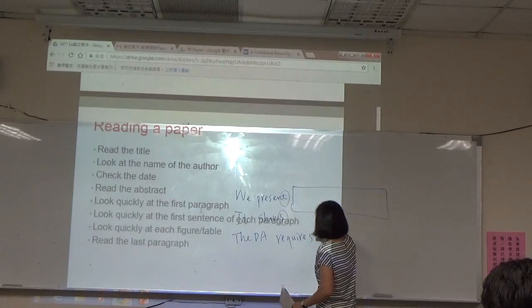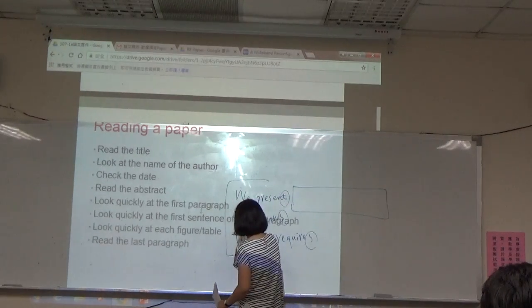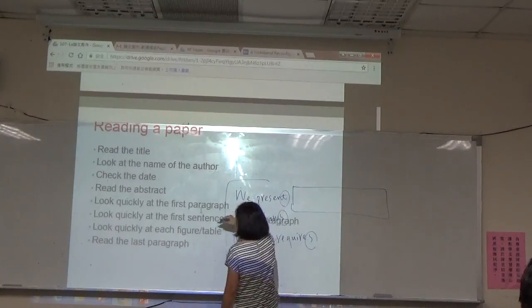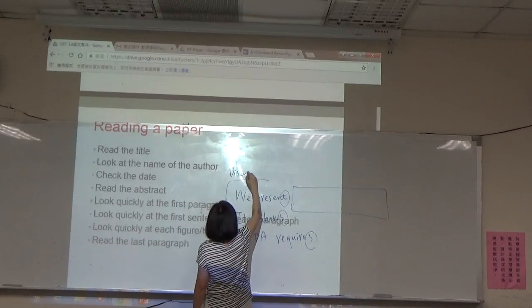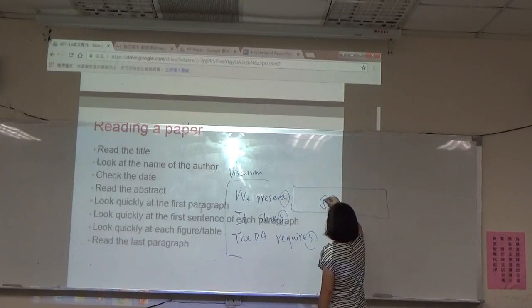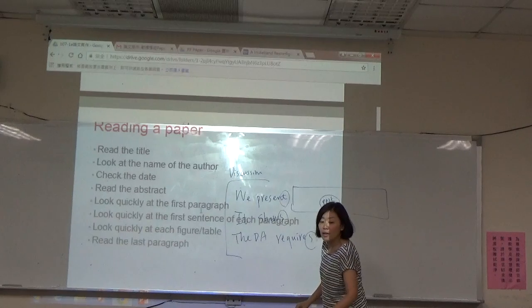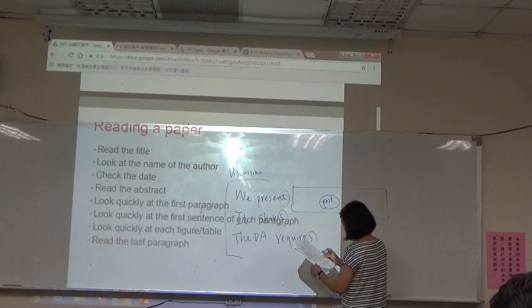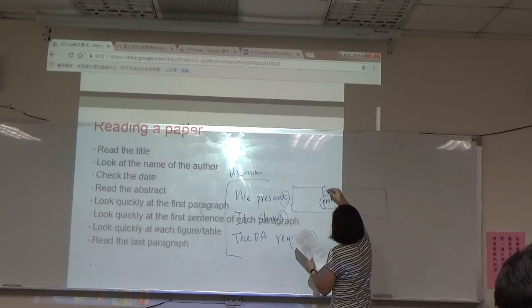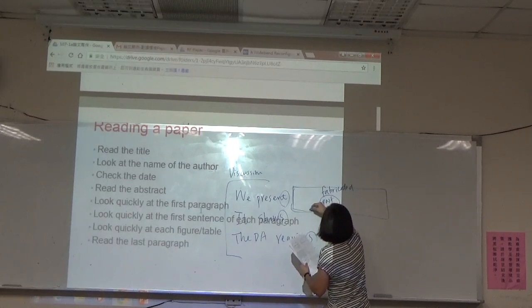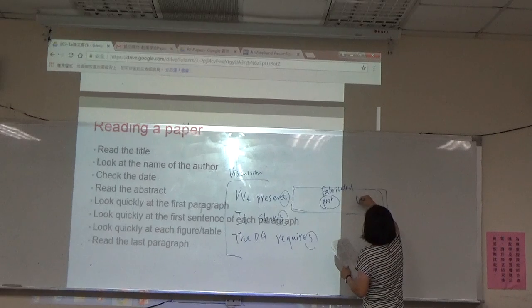Because of the present tense, we can say all these three sentences, the conclusion, only give us the information of discussion. But there is a past tense in the second part of the first sentence, fabricating. This second part is the finding or the result.